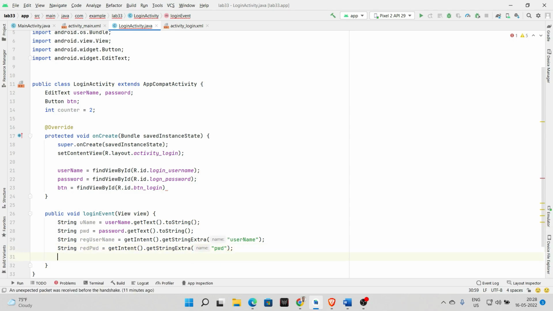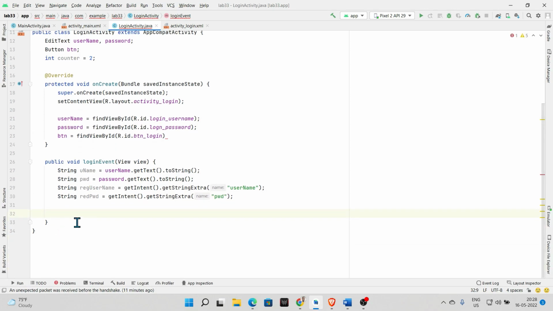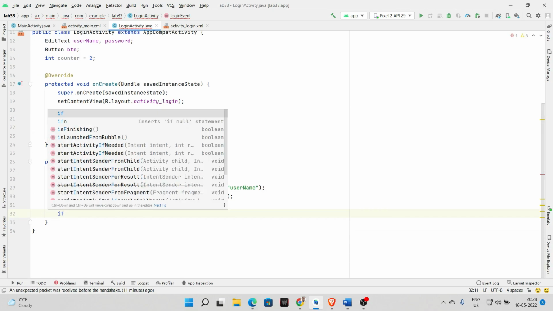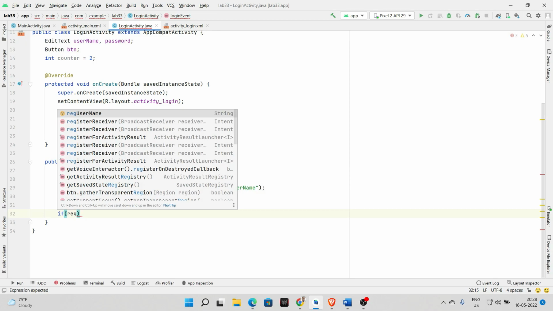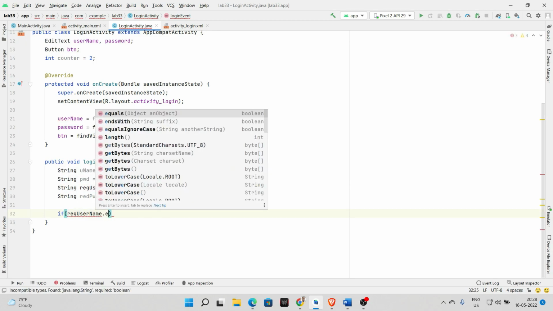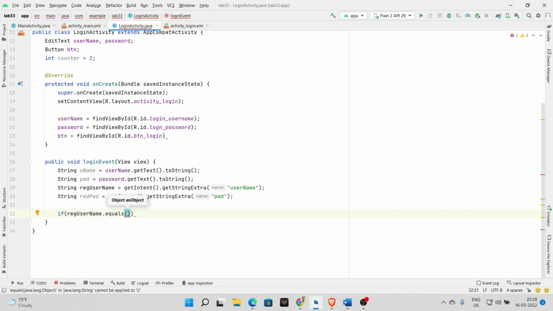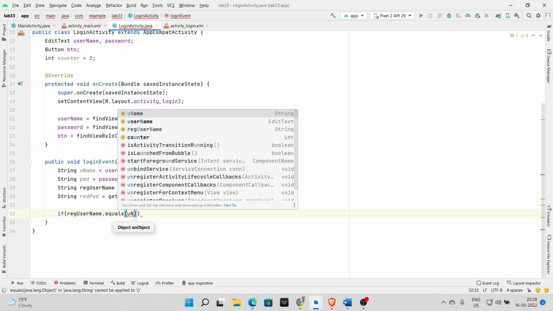So what will happen after we've got these two strings, the password and the username? We now need to check if they tally, right? If they are the same. So if registered username equals the username, right? Fine.